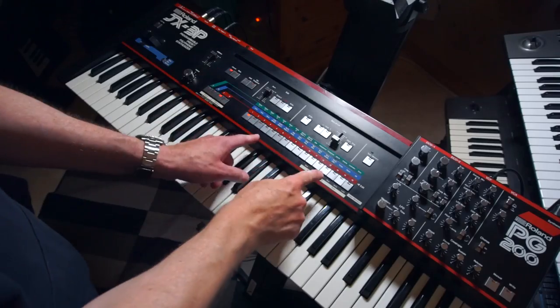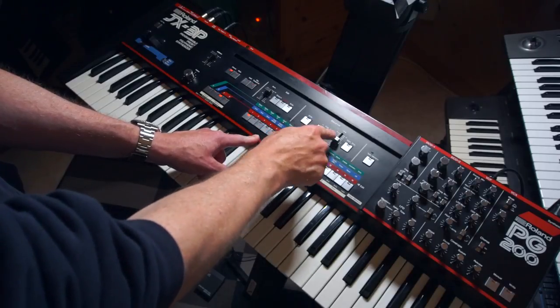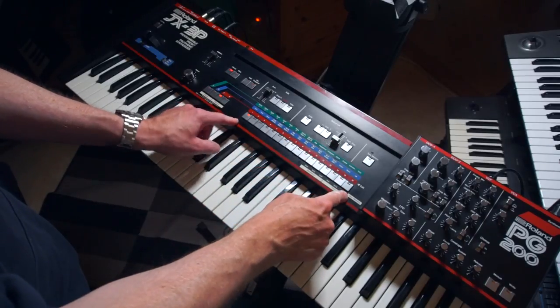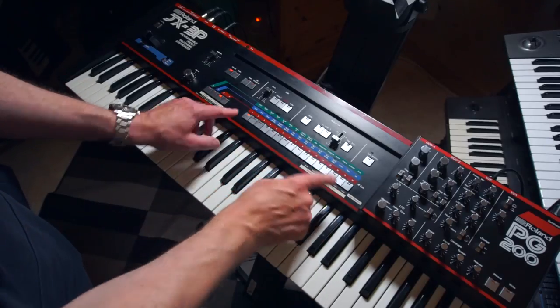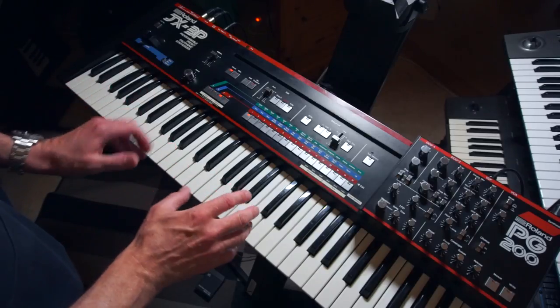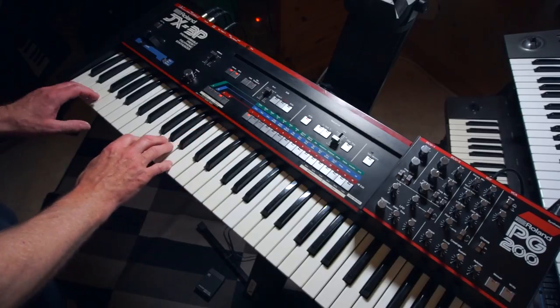The sequencer is really the icing on the cake here. You have 128 notes maximum. And you can divide those into measures if you want to, 16 steps long each measure can be. So let's just do a little short sequence. That's what I want to put in. I press right, and I just start playing. Simple as that.